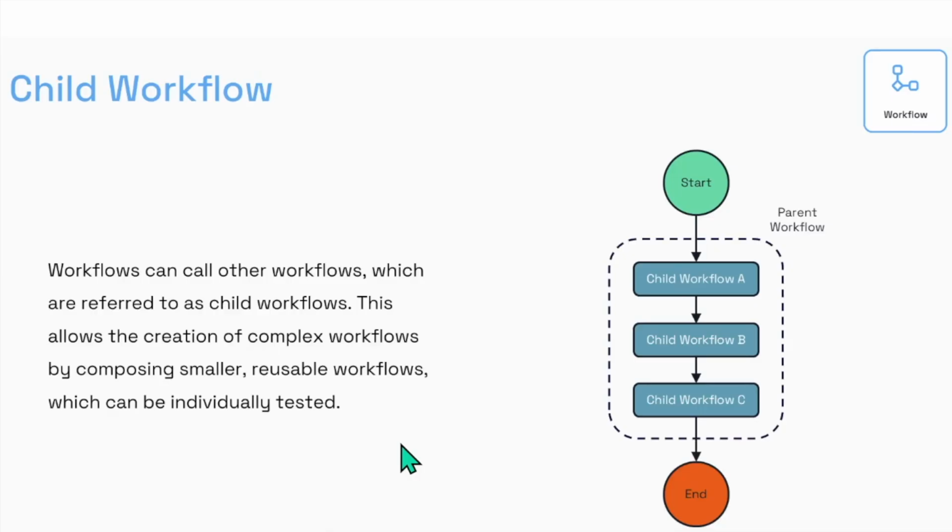Then there's also child workflows. So you can have one parent workflow that calls other child workflows. This is quite useful if you want to do some kind of workflow composition, because workflows can become very large. So maybe you have a workflow that calls 100 different activities. Well, that can be hard to see in one file. So what you can do is group certain activities together if they logically make sense together as a unit, and you can make that a sub-workflow, and then your parent workflow can do orchestration of these child workflows.